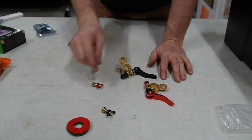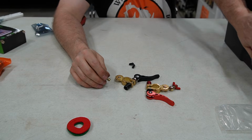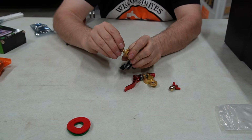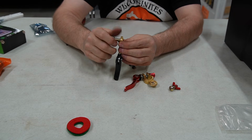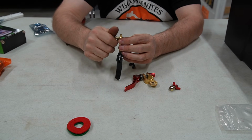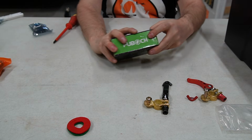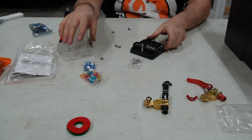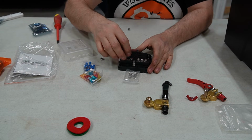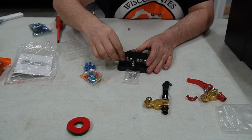These are pretty simple. Now my goal is, when this is all said and done, everything's going to fit in the battery box, and I'm just going to have the wires be exposed, well, come out into the pole. Fuse box connects to these. Get this opened. Apparently something came loose in transit. Okay, so we'll get this back in.